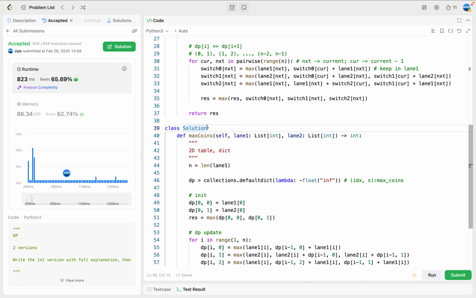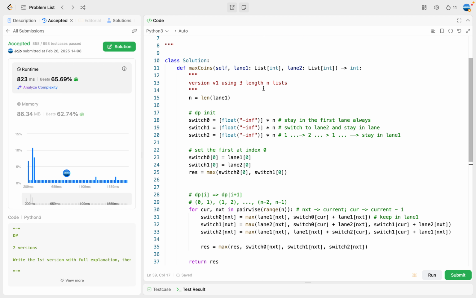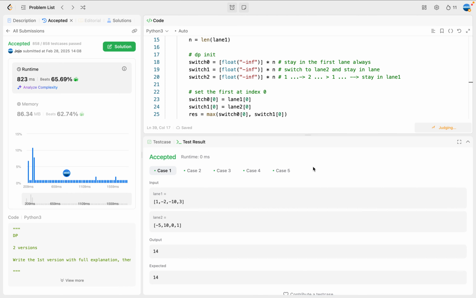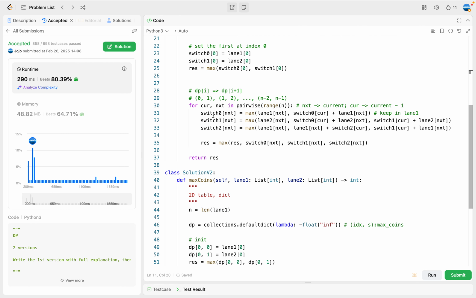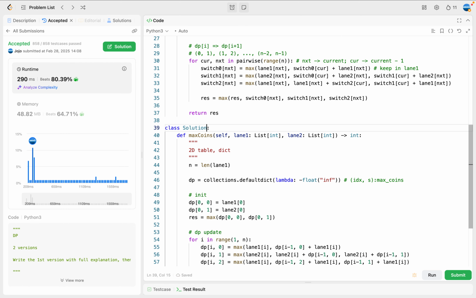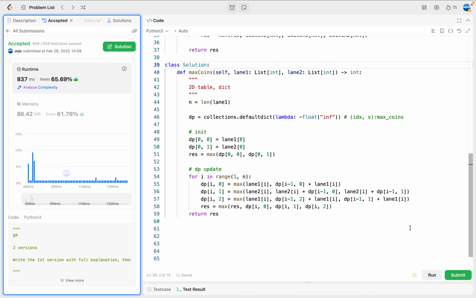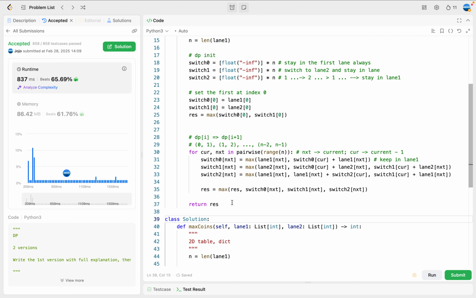Let me first check that one, and let me check that one. Yeah, I'll change this one to be version v1, and then let's check this one. Yeah, both work. So actually these two formats correspond to identical code.